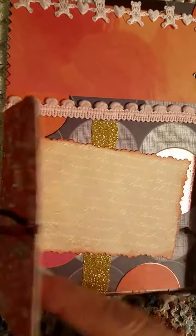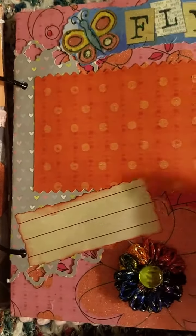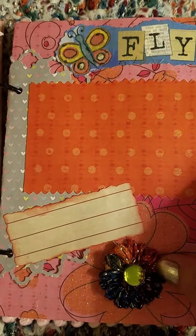Here's just a little folder, and I like to always add these places so you can write down what the memory is. My cousin sent me — the one I made this for — she sent me a box of a lot of embellishments, and there came a package of flowers.